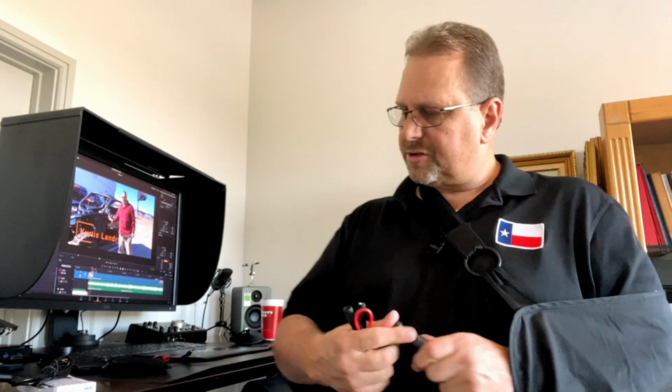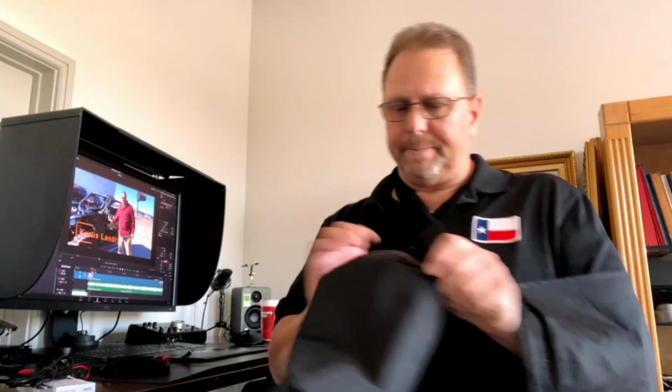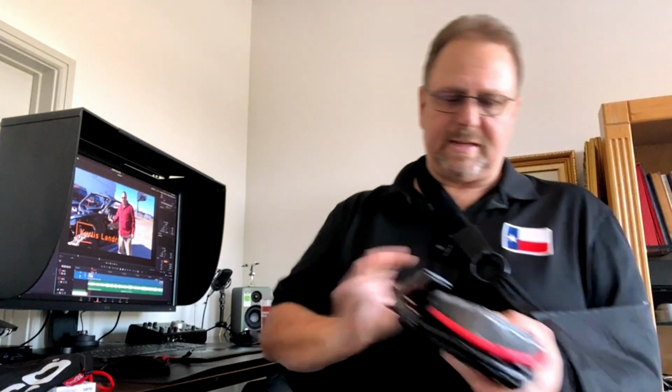It came with a plug-in where you could plug it into your car and charge it, or you could charge it from your desk. Plug it into your computer on USB. So it came with this bag. Bag's a little cheesy. I wish it was a little thicker to protect it, but this is the unit itself.